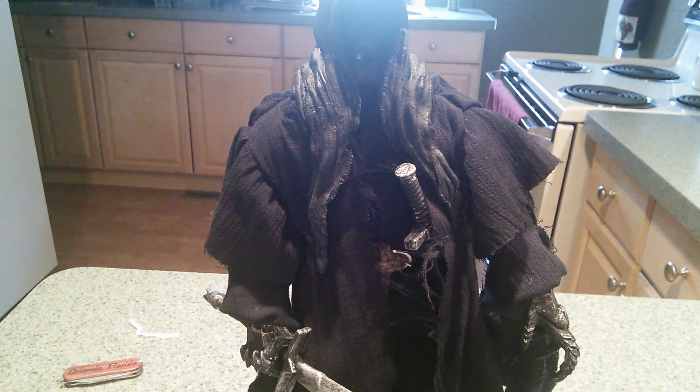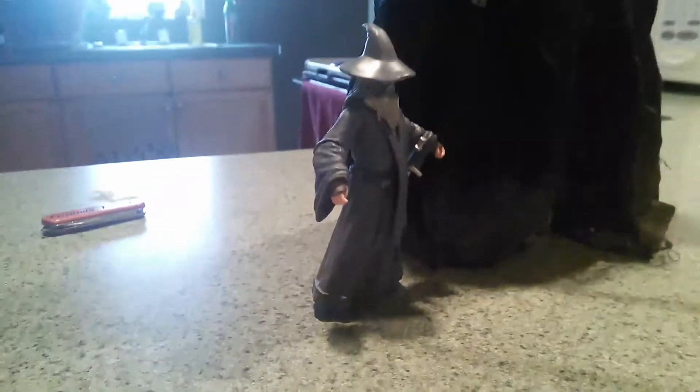Alright guys, Hoodstock 4, and I'm going to try and do a review on this figure. There's a lot to cover. So yeah, he's 12 inches tall. Just for comparison, here's the three-and-three-quarter-inch Gandalf — even on screen you can barely see him — but that's an accurate representation of how big Gandalf is compared to this Ring Wraith. So if you have a Gandalf figure, or any three-and-three-quarter-inch figure, you have a good idea of how big this is.